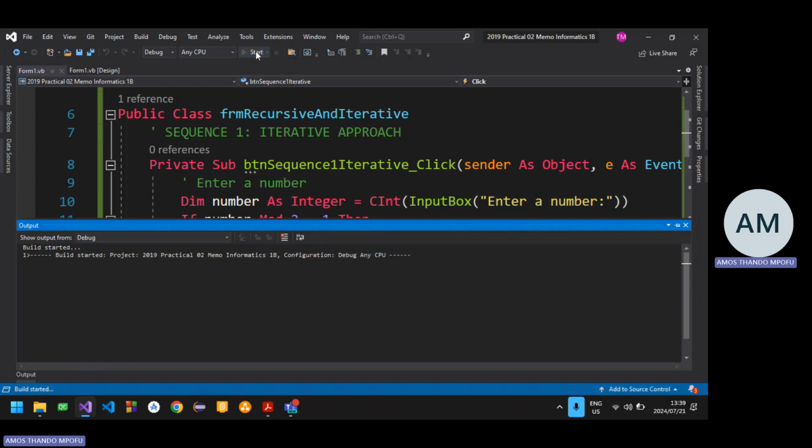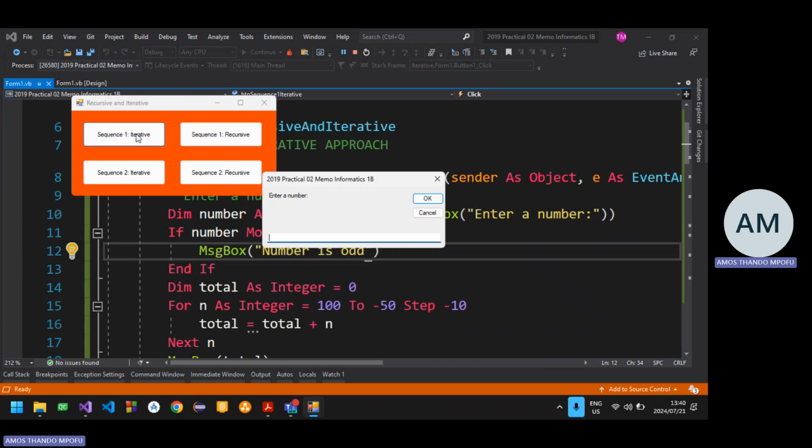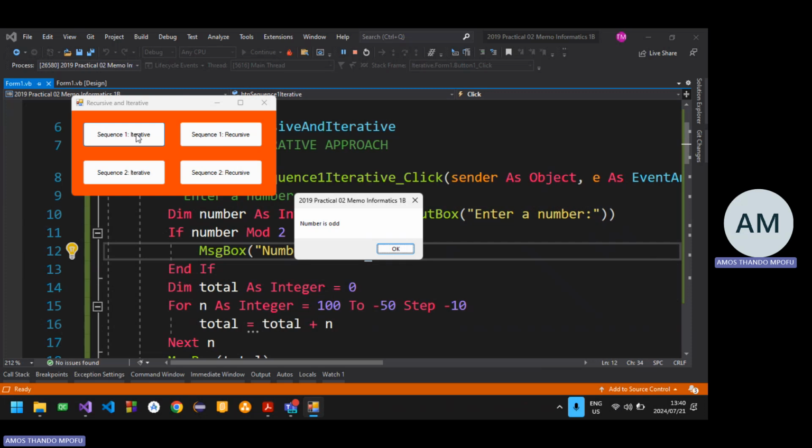So let's test it out. I think I'll also upload these notes. I don't think they're necessary, but I'll just upload them. So let's enter a number. Let's start with 3 or 7, because 7 is odd, right? So let's say 7. It's going to check, is 7 odd or even? Obviously, I'm expecting it to be odd. Exactly, the number is odd. And then whatever output we previously had.